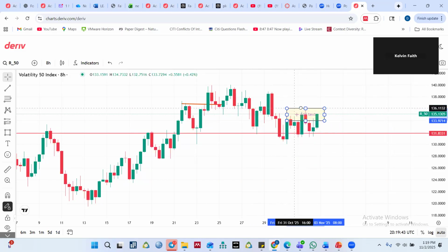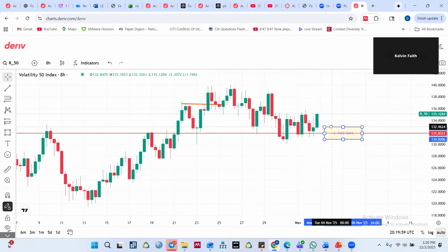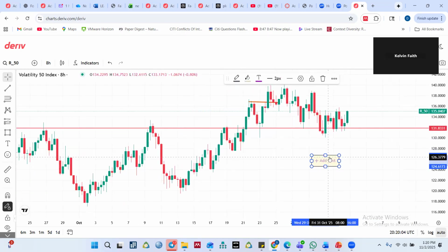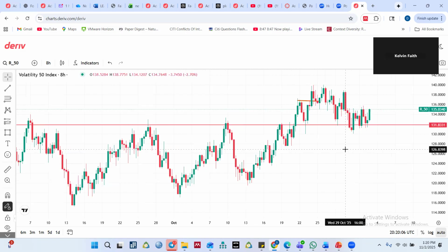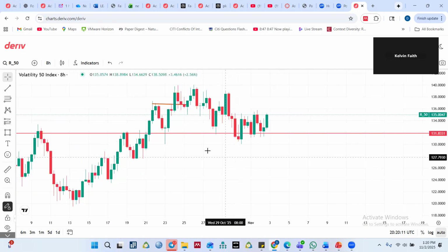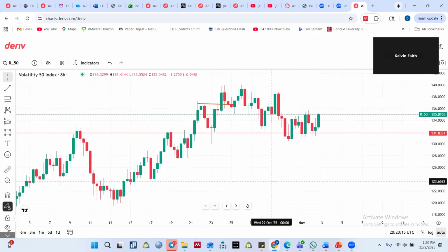Now, let's see. It drops again, but stays and only stays above the red line. Hit the red line, we see a bullish engulfing that takes price up. Price drops down again, hit the same red line, and then now we are seeing a bullish engulfing. Okay, on the 8 hour. So this is what is telling us that we are bullish now. Okay, so for now, we are bullish because we are failing to go below the red line.